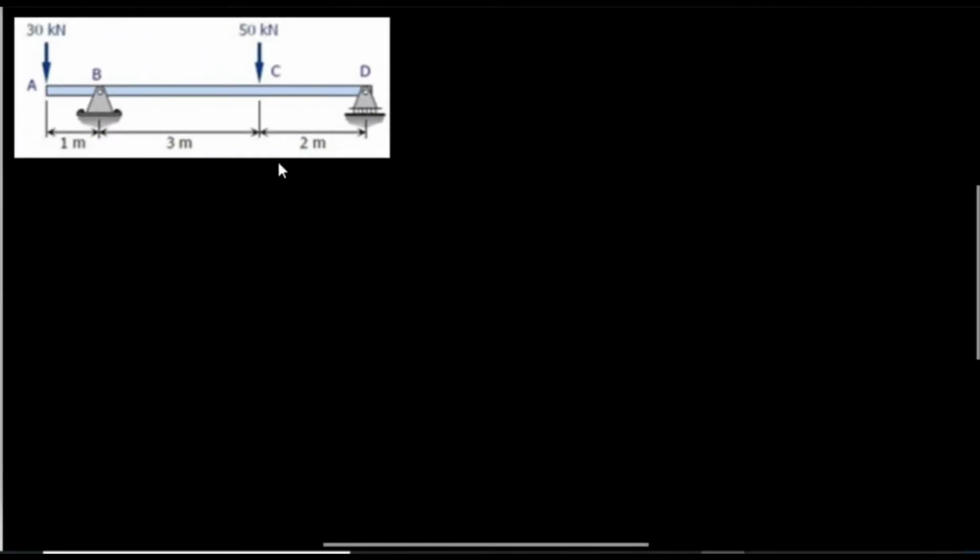So here's the diagram, and at point B, which is the support, we have a reaction designated as vertical, and this is RB, while at point D, which is a roller, the reaction along y is RD, and we have also RBX. However, we don't have horizontal forces, so therefore RBX is equal to 0.